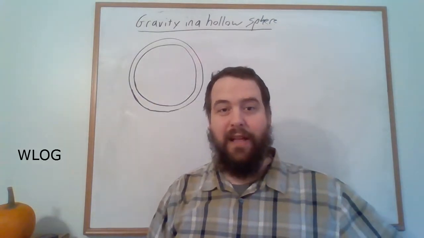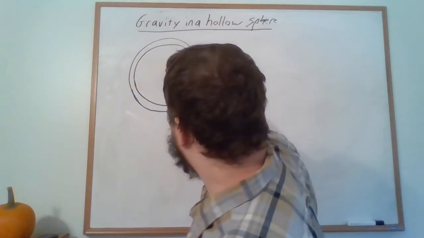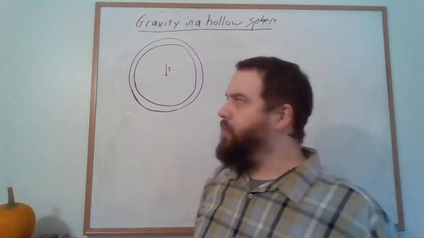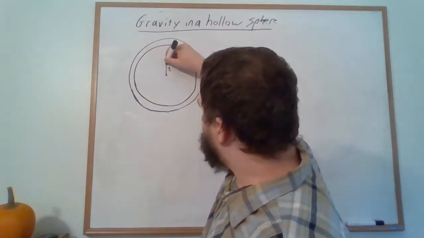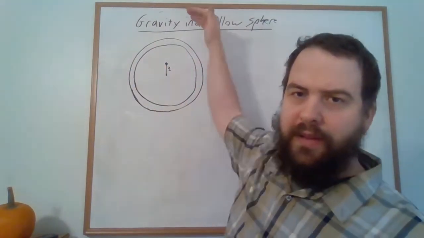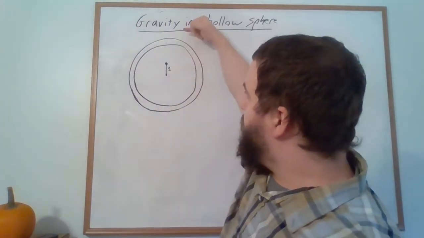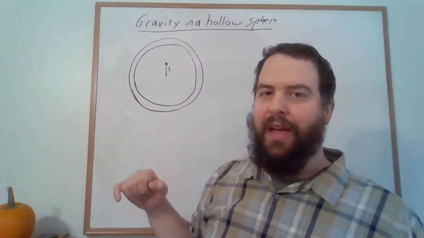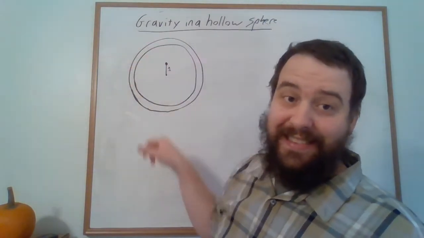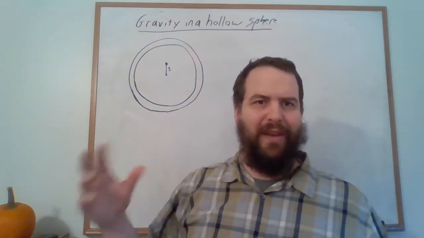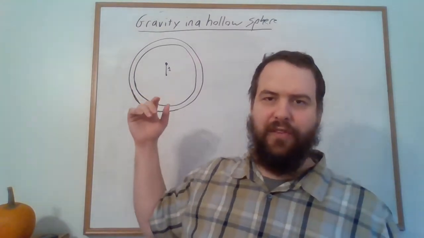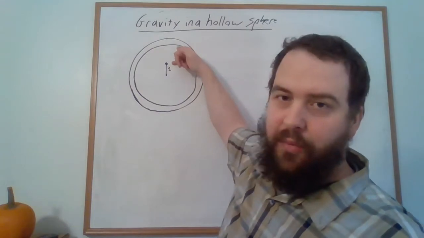Now, without loss of generality, we can say that this point is, let's say, 1 unit up in the z direction. And of course, we anticipate that this object here is not going to be pulled in the x or y directions. It's only going to be pulled in the z direction, either upwards or downwards, or maybe it's not going to be influenced by gravity at all. But we're only interested in the force on this object in the z direction. So this allows us to save ourselves two integrals, right? Working out the x and y components of the gravitational force if we just pick this particular point of consideration.